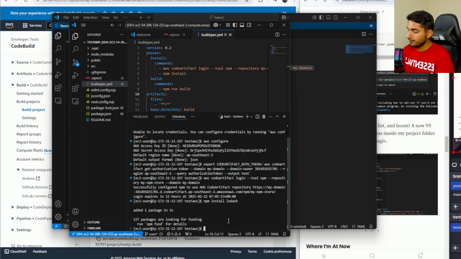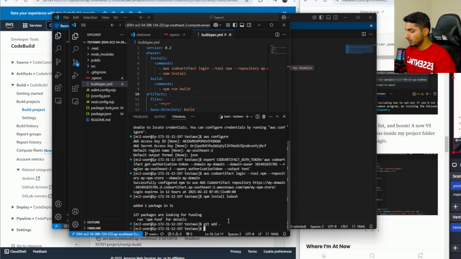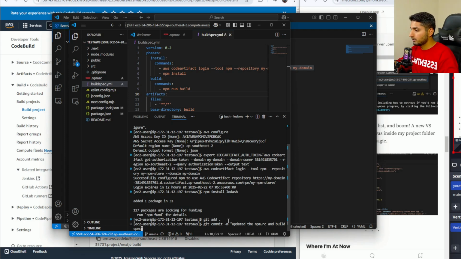So let's do a git add all, then git commit, and the message will be updated the npmrc and the buildspec.